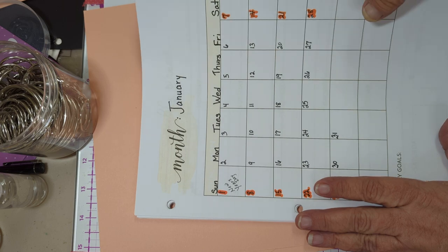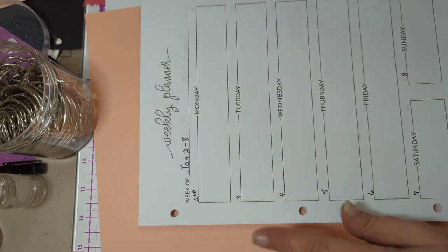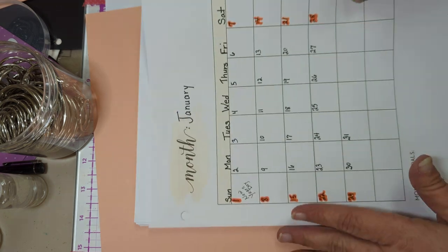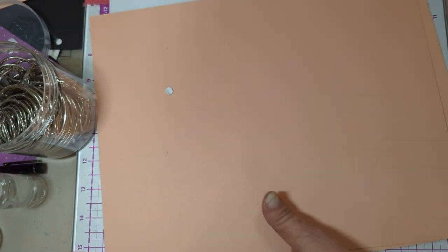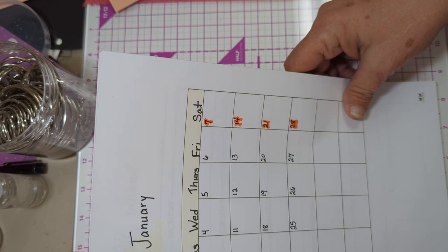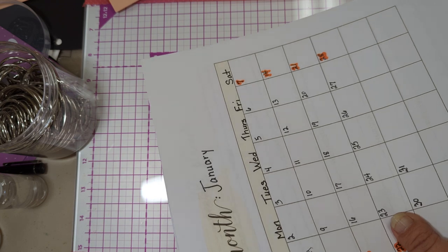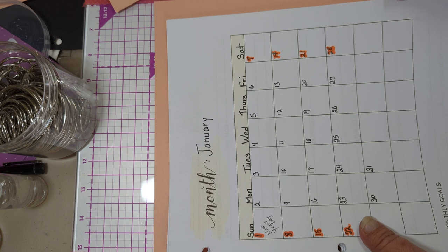So I did full sheets because I wanted my planner to be big enough to write plenty on. I got this for the weekly, so for the days there's plenty of room. And I wanted my cover to be a little bit bigger. So these are regular copy size. Let me check the size so I can give you that. It's 8.5 by 11.